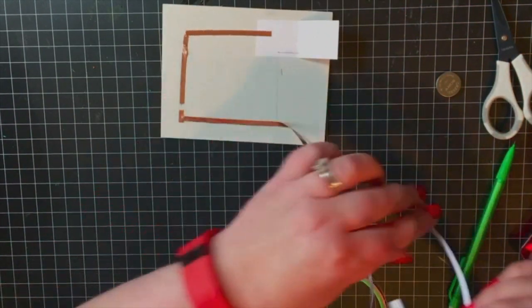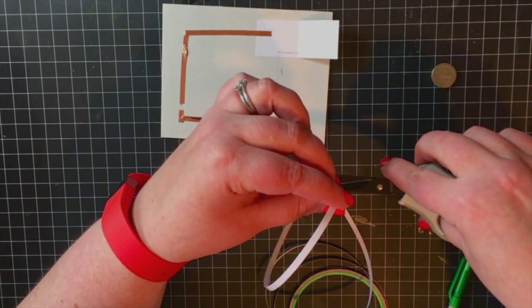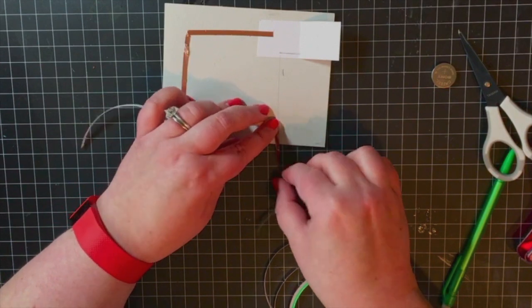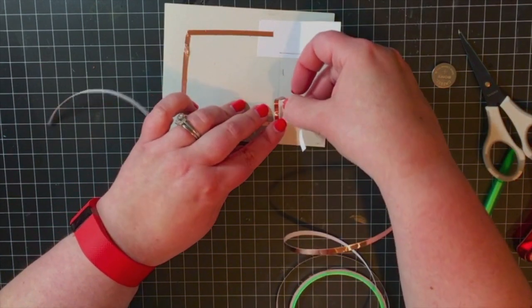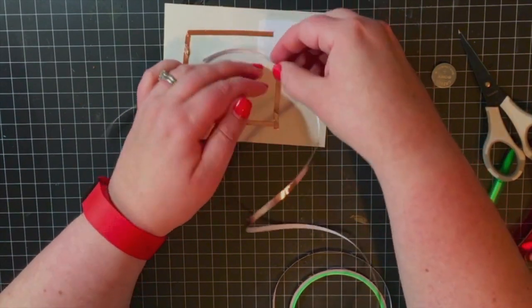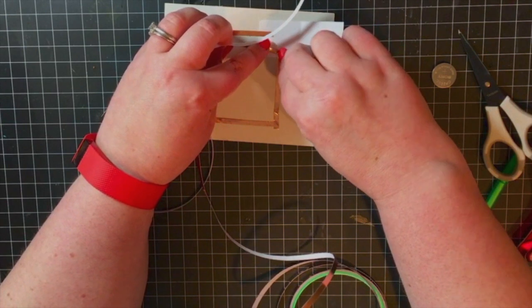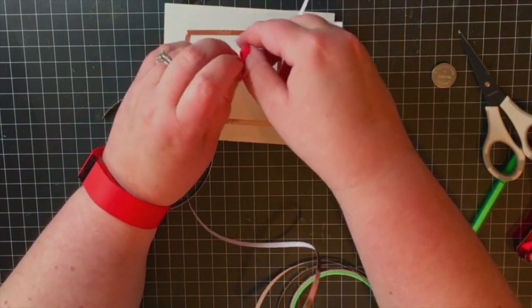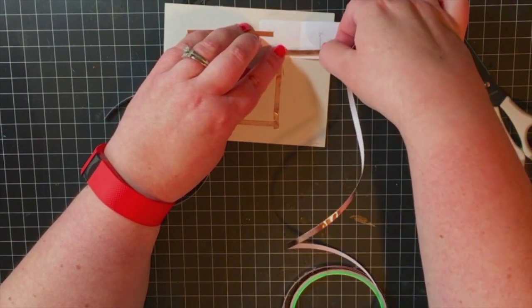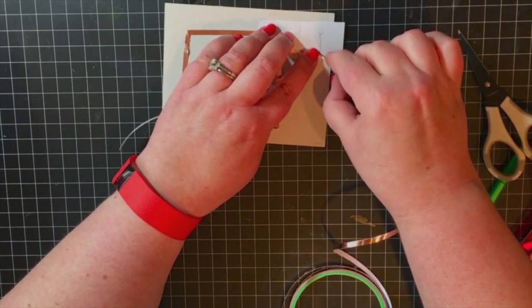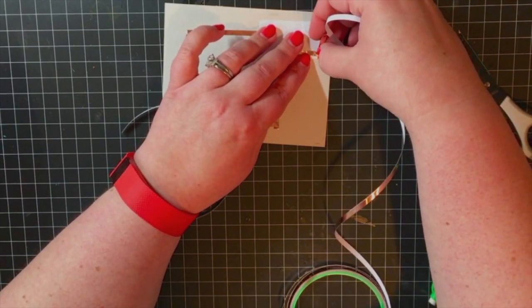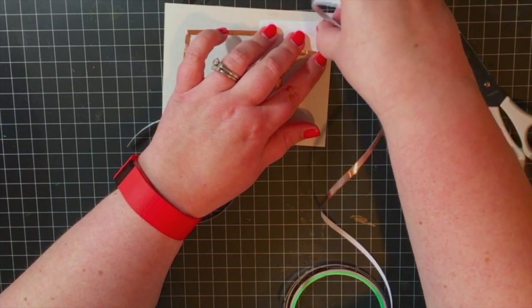The other thing that you can do once you've got everything in place and your circuit is working, I find that going back over my copper tape with either the edge of a pencil or even a folding tool really helps smooth everything out and make sure that the tape is going to lay smoothly for you. Here I'm bringing the tape back to the battery house and I'm just folding it to get it to end up on the other side of the cardstock fold.